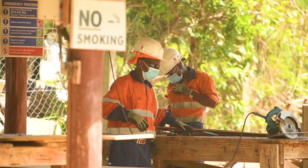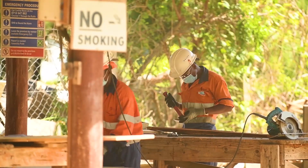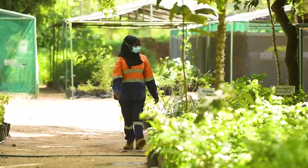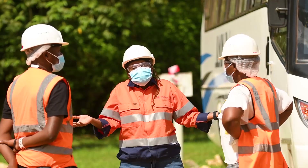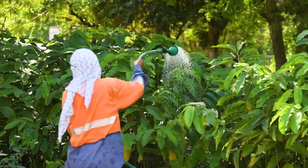Employees from Kwale County account for 70% of our workforce, with a huge effort made to prioritise local residents. Another 29% are Kenyans more broadly, where we haven't been able to identify the skills and experience in Kwale and have had to go to other parts of Kenya. Just 1% of our workforce is expatriate at this point in time.